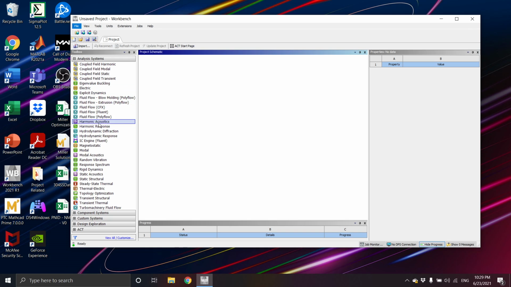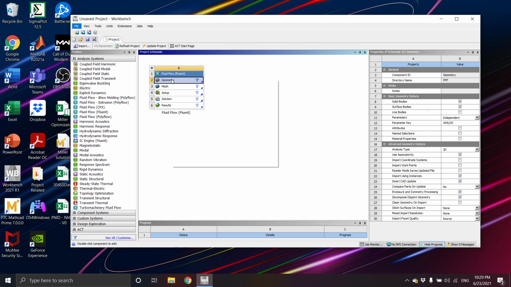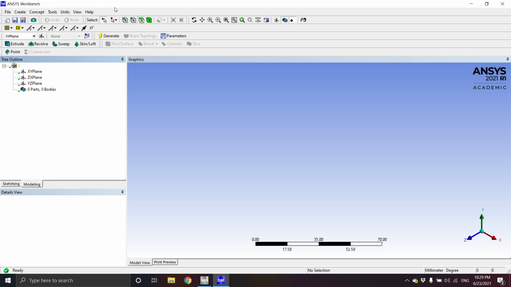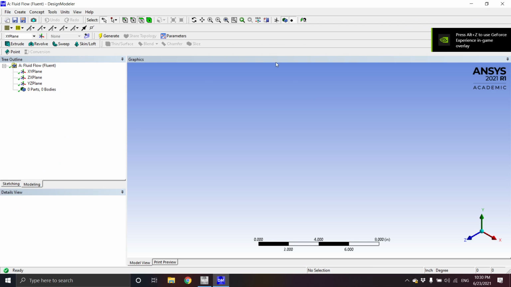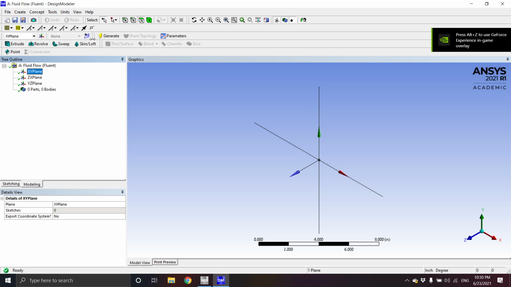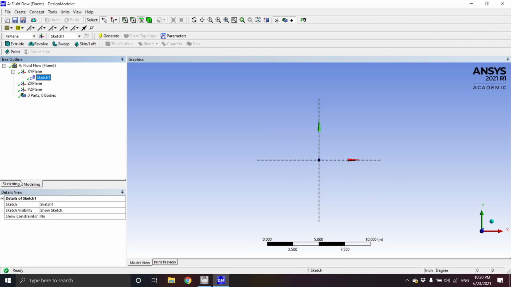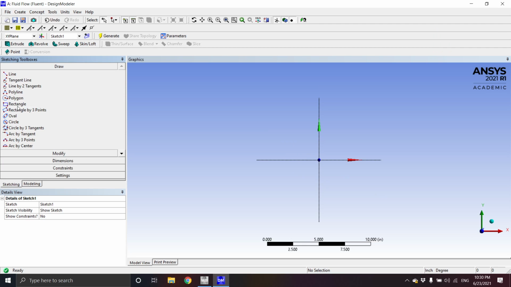If we go to the ANSYS interface and click on fluid flow, we can start creating our geometry. So we open our geometry. The first thing that we do is click on our units. Then we are going to create a new sketch. We right click, go to sketching, and draw.